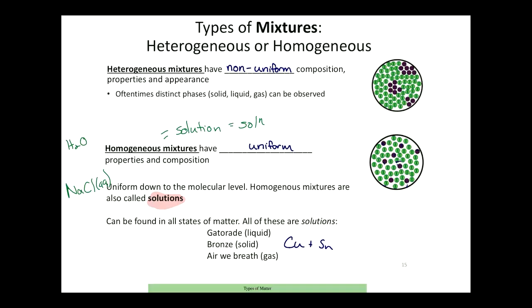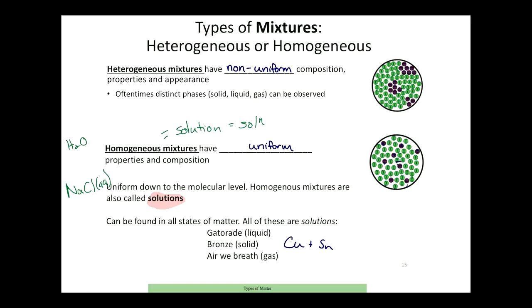The air that we breathe is composed of nitrogen gas, oxygen gas, CO2 gas. Is the air we breathe uniform in composition? Is the air I'm breathing the same as the air you're breathing? I hope so, yes. So air is uniform, so it is also a homogeneous mixture. But then I ask this exam question, is air a solution, true or false? True, it is true. But what's the trick there? What's the trap students fall into?